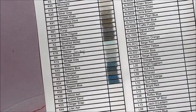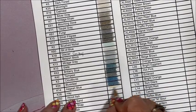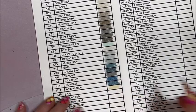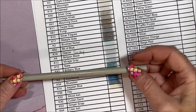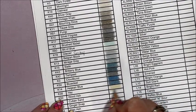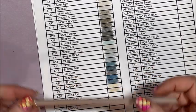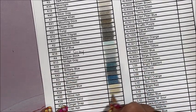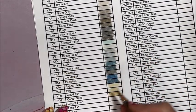Looks to be some warm grays again. This one's called Hay, K38. Very much with the yellow undertone. Wood Ash, K50. Cuban sand, K39. So you can definitely see why these colors are together. And ginger snap, K23.